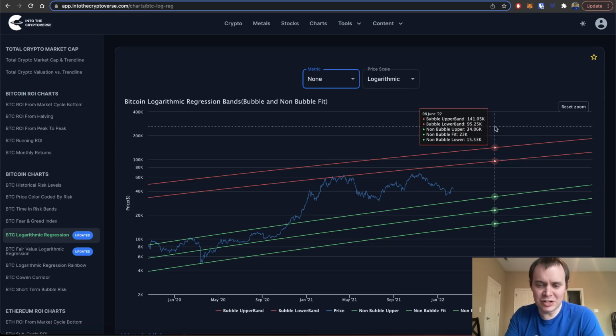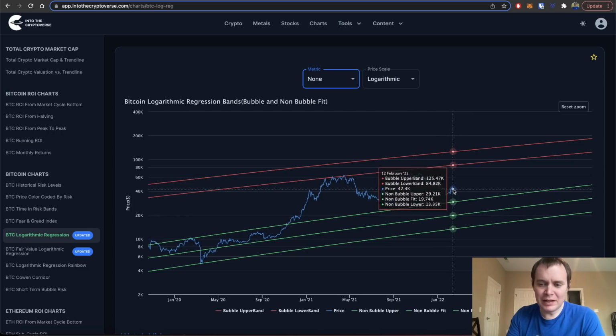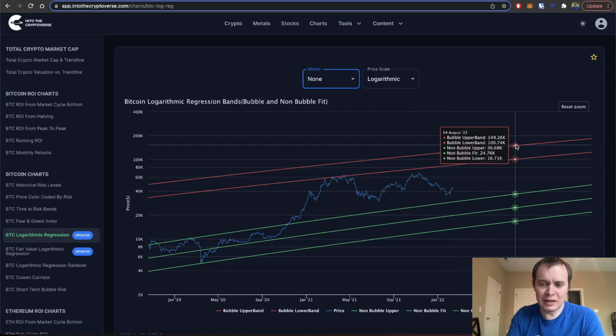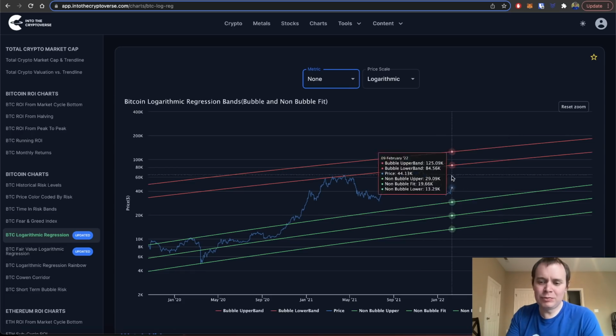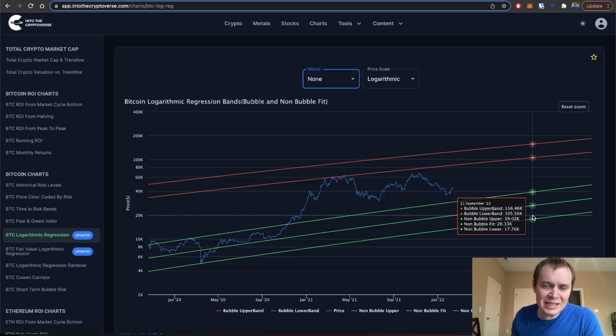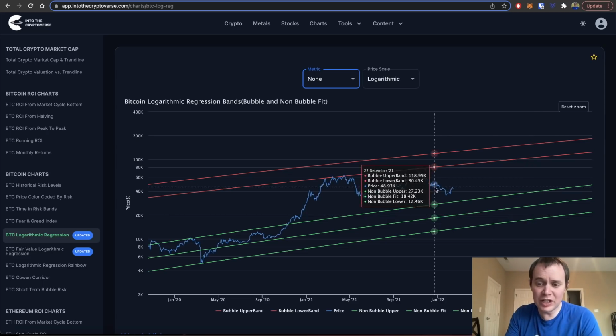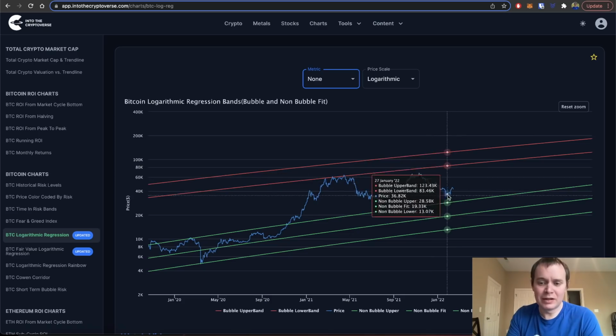What I think in general is that if we come back up, then I would try to DCA out of the market. If we come back down, then I would DCA heavier into the market. Okay, this is all I would do. This is how I see the market. We are still in no man's land right now. We could go either way.